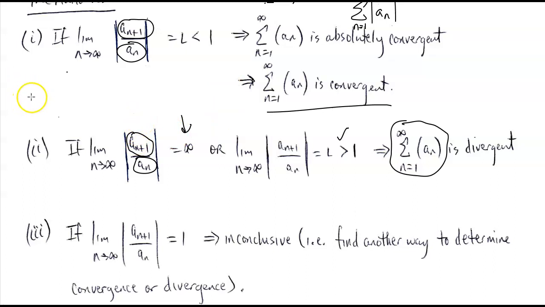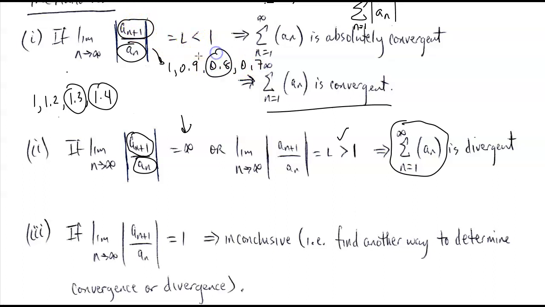So it's kind of like having something that goes like this: 1, 1.2, 1.3, 1.4, where this is your a sub n plus 1, this is your a sub n. Okay, so it just keeps on getting larger. But here in this situation, this is kind of like having 1, 0.9, 0.8, 0.7, so on and so forth, where here the a sub n plus 1 is 0.8, where the a sub n is 0.9. We see that the a sub n plus 1 is a smaller value than the a sub n for this particular value here. Okay, so that is essentially what's going on.